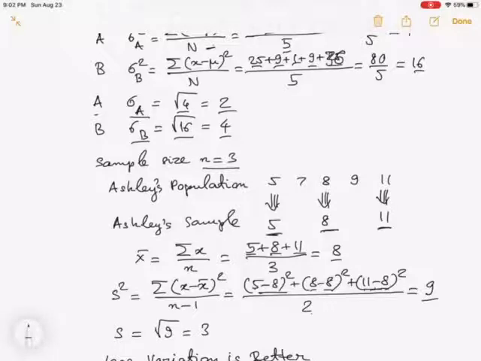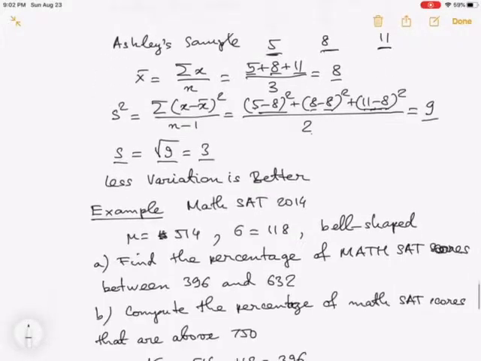And the sample standard deviation s is the square root of s squared, that means 3. So in most real-world applications, consistency is a great advantage. In statistical data analysis, less variation is often better, even though variability is natural and cannot be eliminated. Throughout the course, you will find that smaller variability will lead to more precise estimates and higher confidence in conclusions.